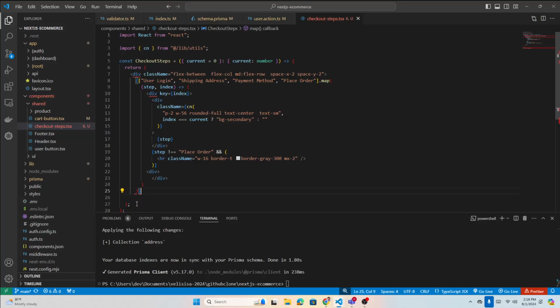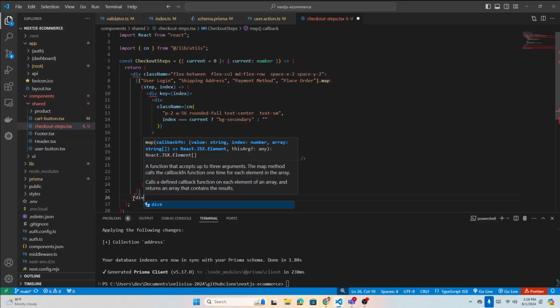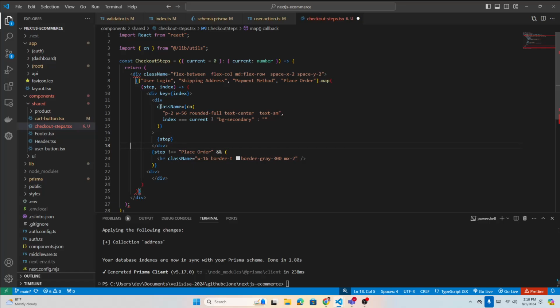So we must have one div here, and in the loop there is a second div. I don't know why it's not catching up here. Okay, just leave it for now, just keep it. I should not be deleting, just change it here like this. But you get the idea.